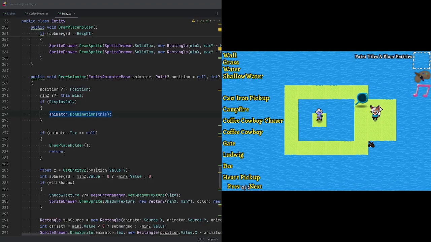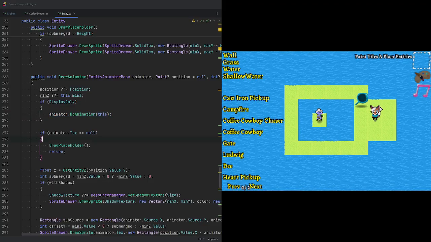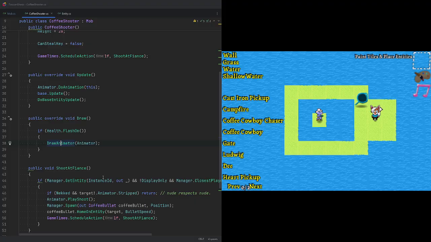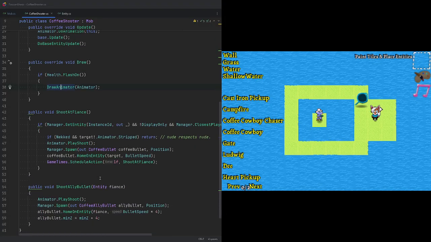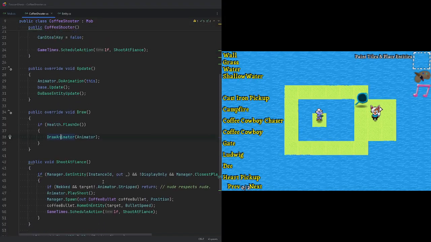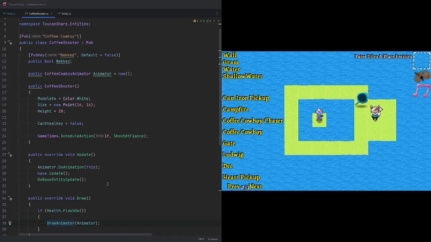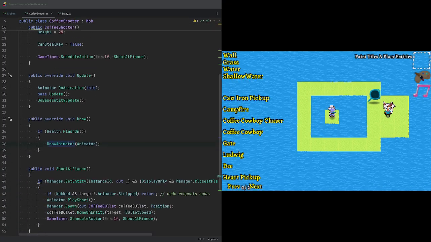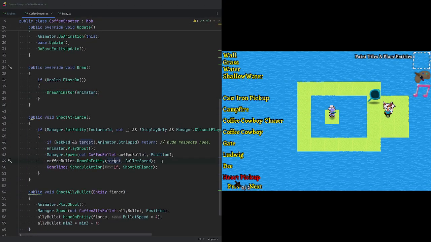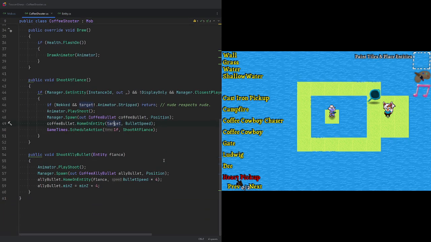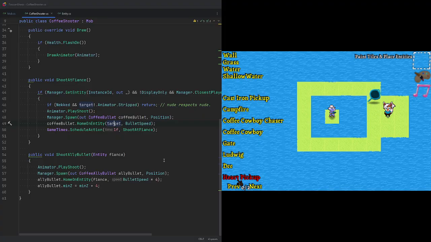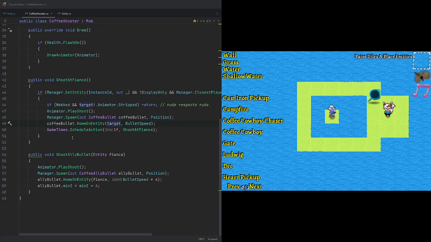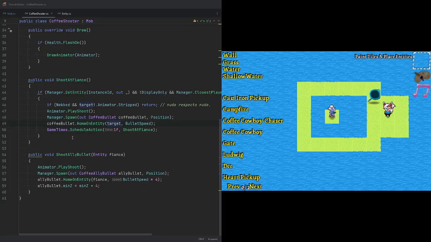Now, let's see. I don't want this to transition to talking about level editors and things. We're talking about the shooters and the mobs and the enemy intelligence. Okay, so this was a pretty easy one to understand, right? He shoots at the guy. He aims and he shoots. Let's see, anything interesting here? No. Okay, let's move on to the coffee chaser.